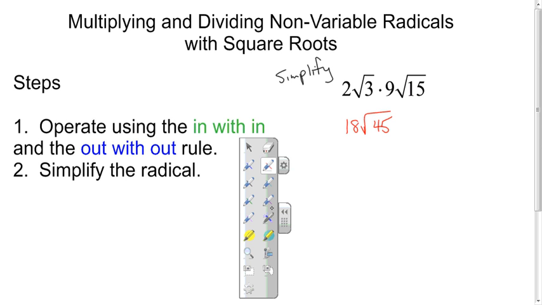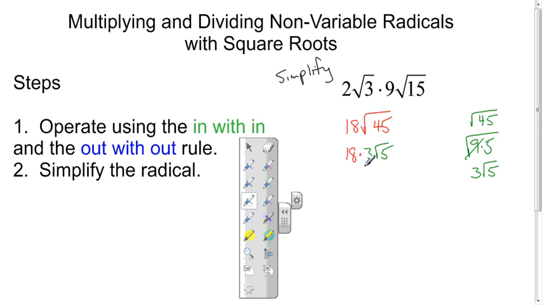So now I'm going to look at simplifying the radical root 45, using the perfect square method for that. What is the biggest perfect square that goes in the 45? It's 9, so I split 45 into a product of 5 and 9. Then I will square root the 9, pull that out of the radical, and leave the 5 inside. So that means I've got 18 times 3 root 5 when I substitute that back in for root 45.